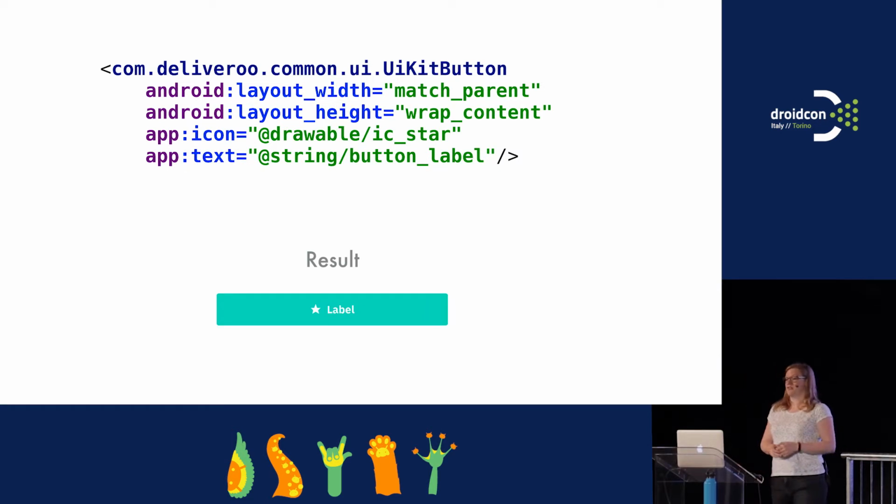With a custom view, you have full control over your components, so you can do exactly what you want, exactly in the way you want it, and you can be as flexible or as restrictive as you want. We wanted to be a bit more restrictive, so it made it a bit harder to add some exceptions if you really needed them. Another issue was that it is hard to work with third-party libraries. For example, on the consumer app, we have a third-party library called Soapbeam that we use for our live chat feature. So customers can go online and chat to customer support if they have an issue with their order.